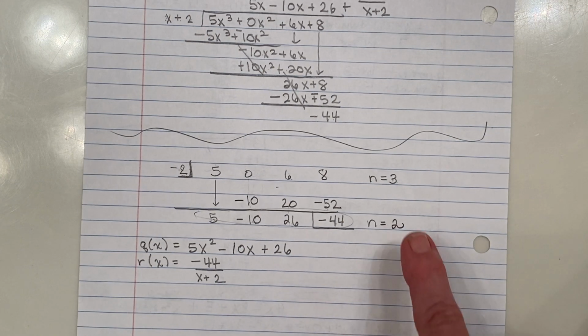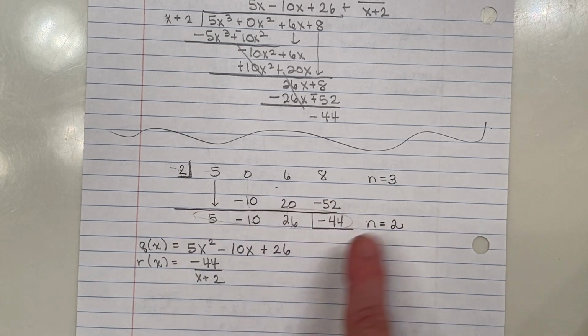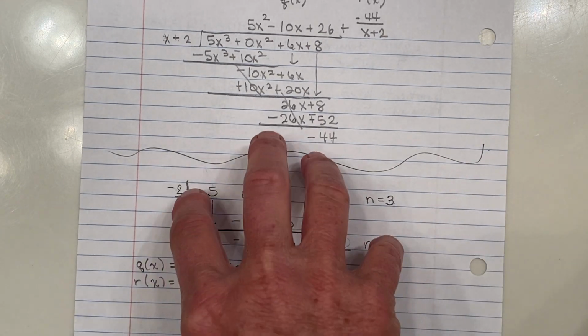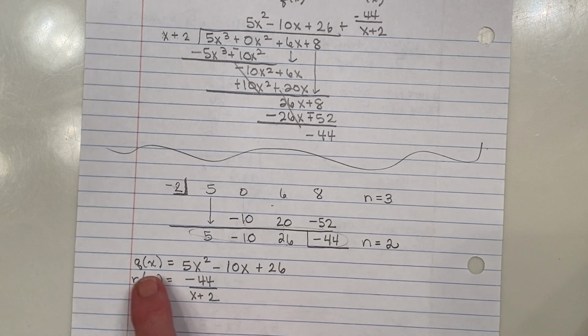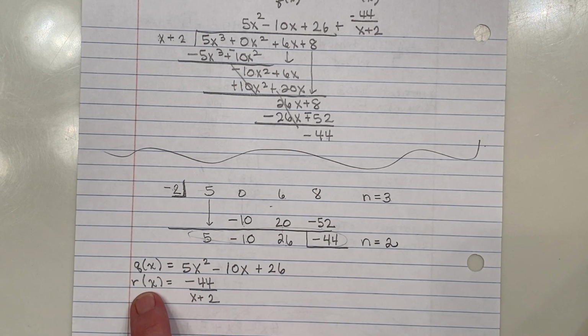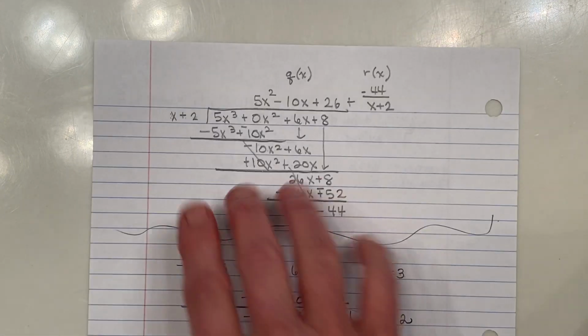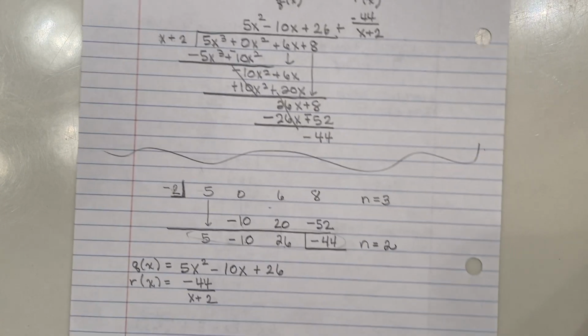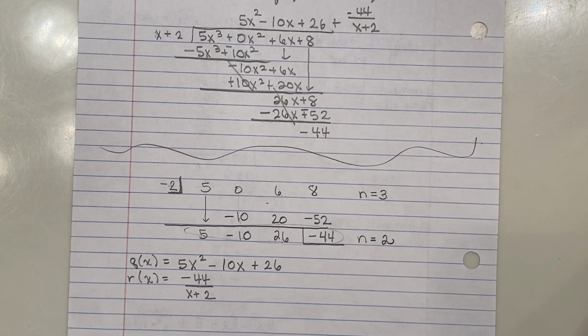So see how using synthetic division takes the variables out and you just work with numbers and a calculator, and it makes it okay. But then you've got to fit it back into your answer as far as Q of x and R of x. Remember, there's certain conditions with synthetic division, though. You can only use this shortcut when you have a linear divisor. All right, we need to practice some more synthetic division, but we'll do that in the next video.